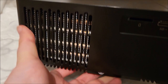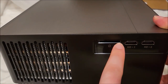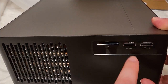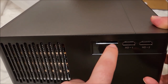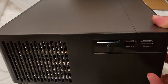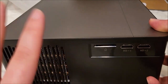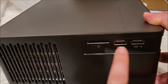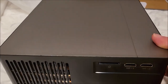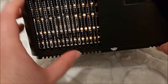That's nice to see. On the side here, I am happy to say that there is a full-size SD card slot. So you can just stick an SD card from your camera or camcorder in here and play back the video, so long as the format is compatible, which I'm going to guess will be MPEG-4 for playback and possibly AVI, something like that. Anyway, we have two HDMI ports, awesome. So you can have a game console plugged into one and a cable box or whatever you want into the other.